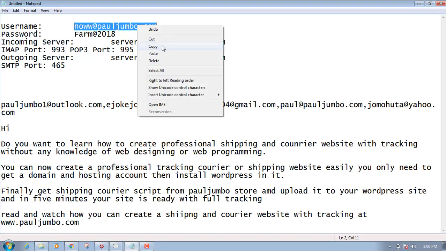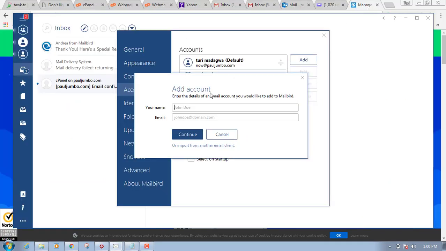So I'll add this new one. It will make it three, so that I'll just be alternating it. So I'll use one to send, like I can use one to send 5,000. I'll use another one to send 5,000 again. So these are the things that make your emails go to inbox.